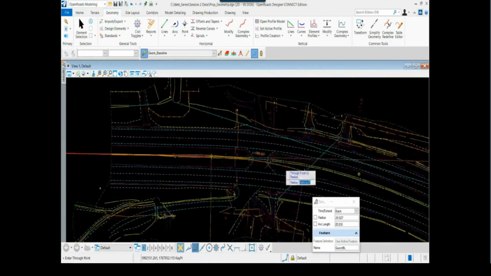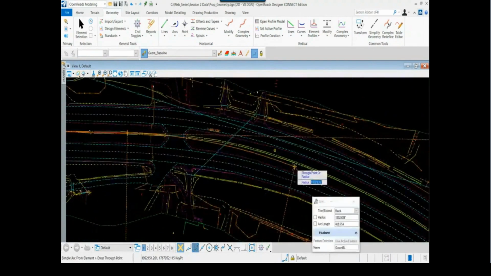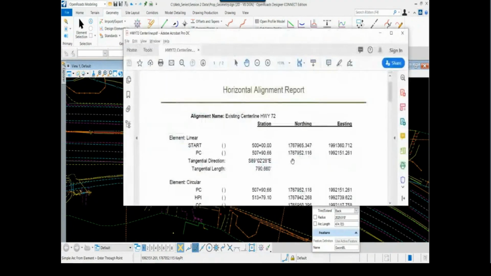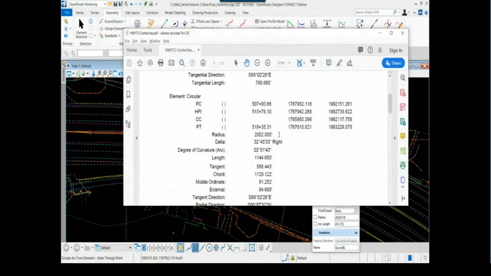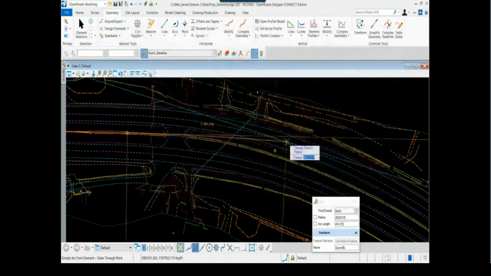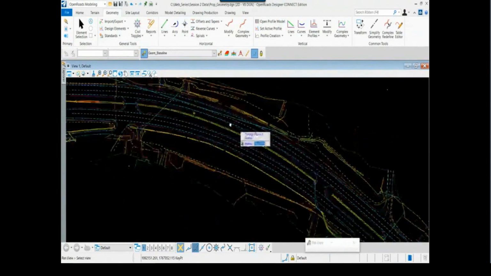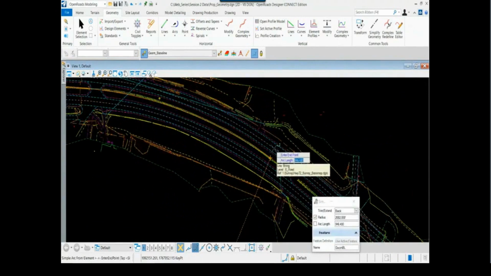Okay? Much like with the tangent, I have a heads-up prompt with a field where I can input data. So for the radius, if we refer back to our existing information, we'll see the radius is 2002. So I can, again, key that in, click the Tab key to lock it, and now I have that radius placed, and I can data point. I'll hold that radius, and the arc length now is varying.